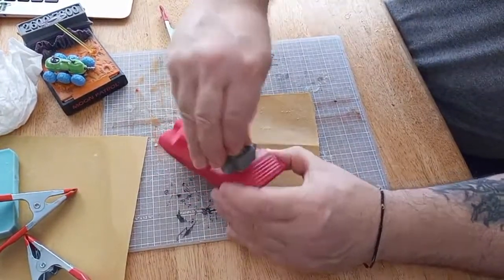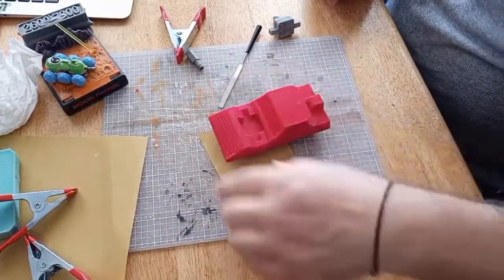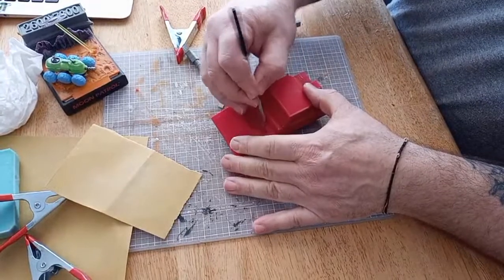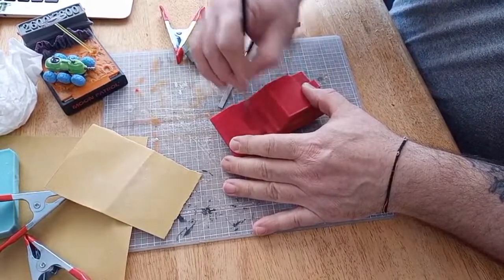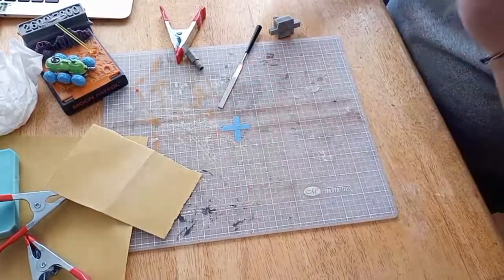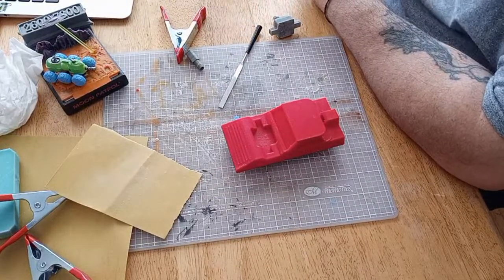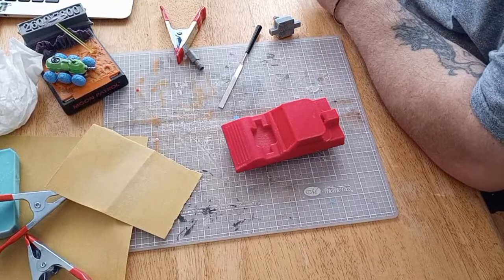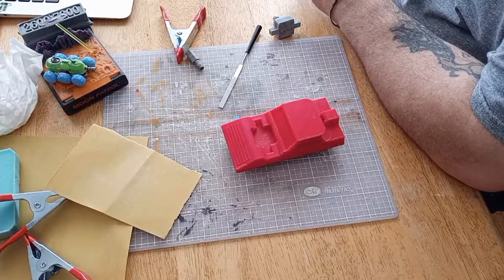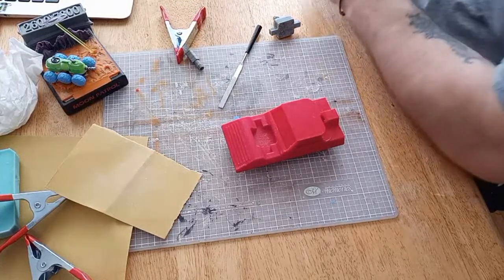Look at that — all right, I'm calling that good. I'm gonna rough up inside here just a little bit to give the glue something to stick to. I'll tell you two fun 'Chris got in trouble at work' stories. The original Odyssey? Probably not — that requires too much physical stuff I don't have. This gun fits like a well-oiled glove.